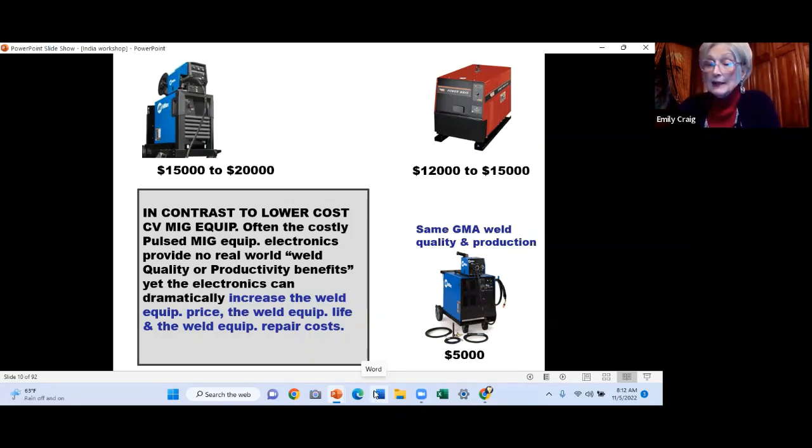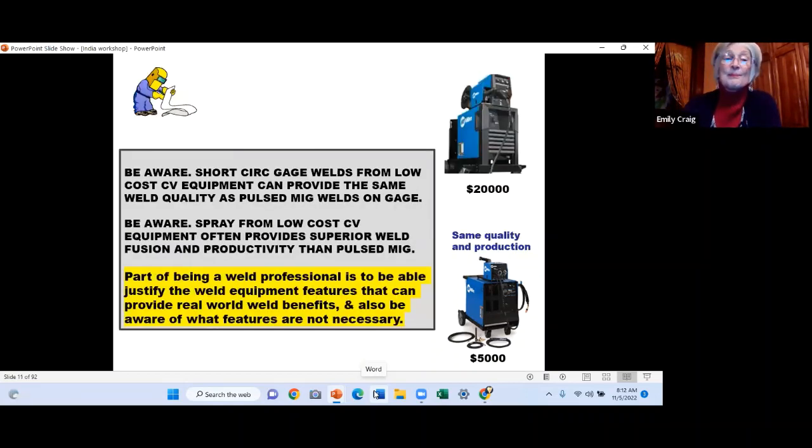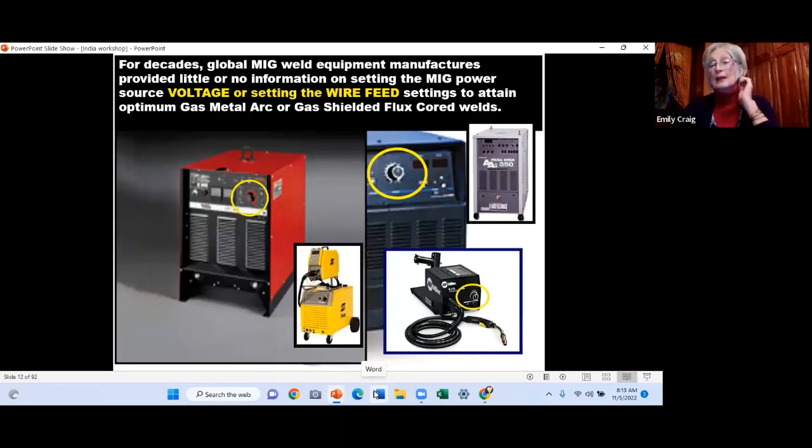So the message here to everybody is, let's forget about the salesmanship of welding equipment for a while, and let's just focus on what we can do with what we have. Because around the world right now, there are millions of welding shops that have regular MIG equipment and can't afford to pay $20,000 for a MIG machine. Something ironically you're going to learn here today is that the low-cost equipment with the spray mode, in most instances, can do a superior quality weld than a pulse weld if you're looking at welding fusion. And at the end of the day, welding fusion is the most important thing in a weld. I'll explain this as we get into it.